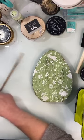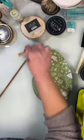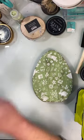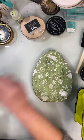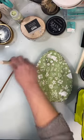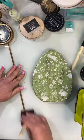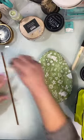Now I already have my glue gun plugged in because after I drill the hole and it sits inside the little wooden thing, I am going to glue it in as well, okay? Look at that, quick and dirty. I love that. Love it, love it, love it. Look at that. Quick and easy. Oops, hold on. I missed a whole spot right there. It's all good now. So good.